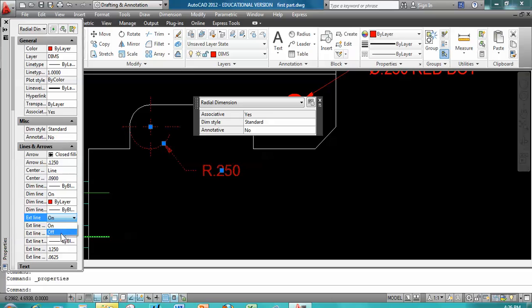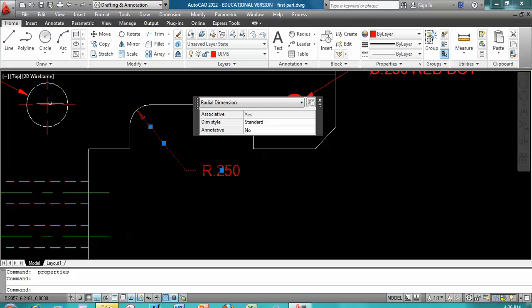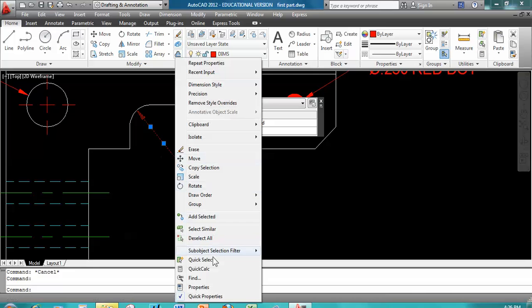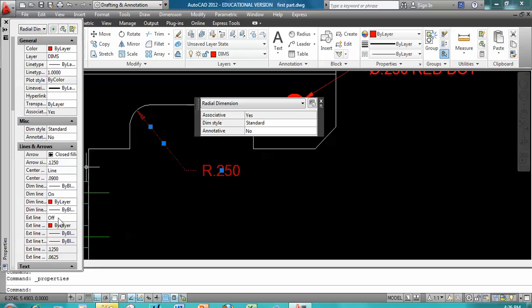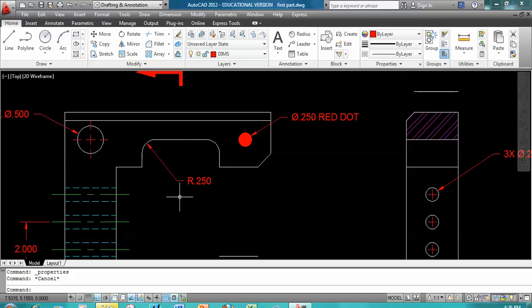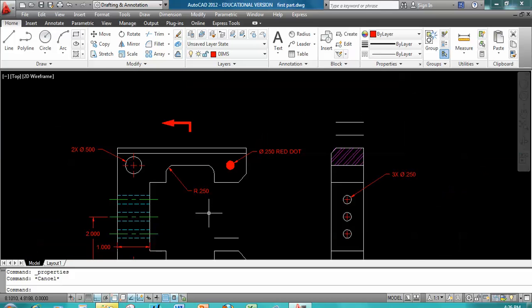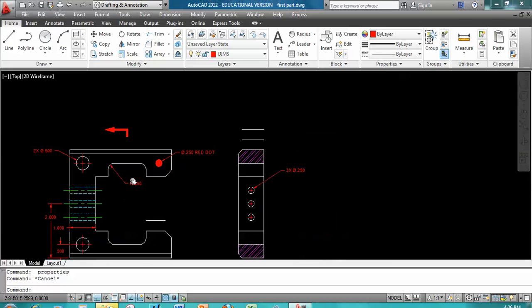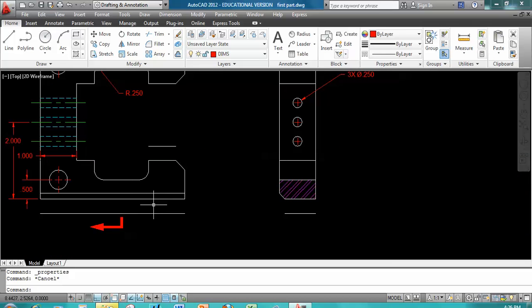If we select the off option, it will remove the extension, but we want to edit this dimension individually, so we have to select it, right click, properties, and then where it says extension line on, we should select the off option to remove the arc, so it looks good.